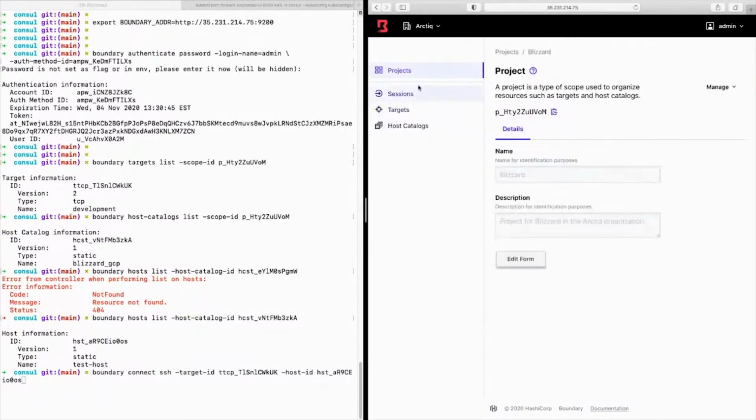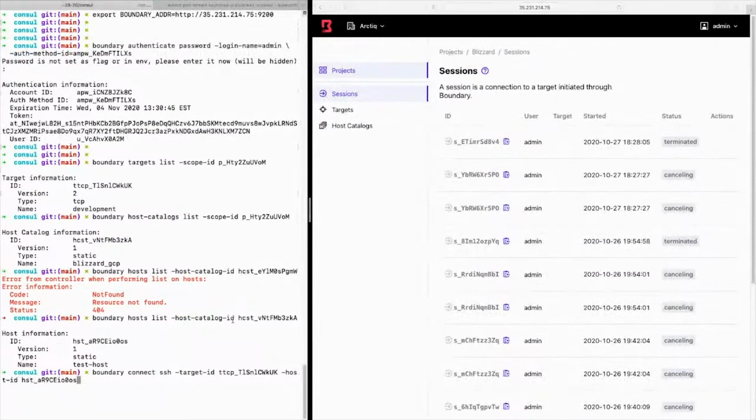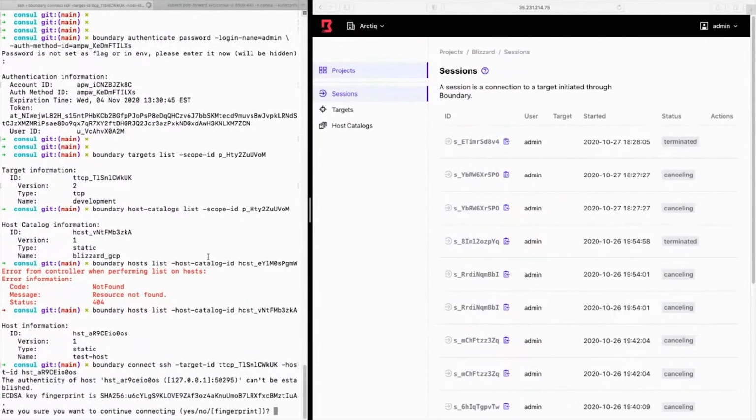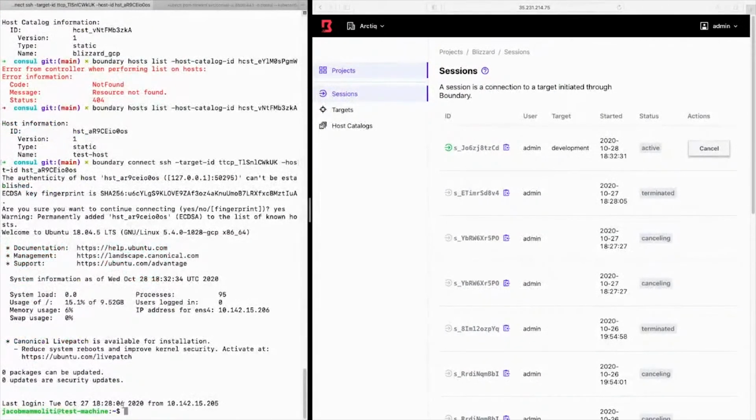And one thing I want to quickly show is the idea of sessions. One of Boundary's big benefits as well is the ability to look at sessions, and it logs every single session that happens. So you can see I was doing some testing yesterday, where every time I connect, a session is going to show up here. So let's test it and do Boundary connect. And I'm going to say yes. And boom, I'm now in my GCP instance, which is the Ubuntu host. And you can see a session has now showed up. It shows the user that's running it, the target, as well as the status that it's active and when it started. So it's pretty cool, right?